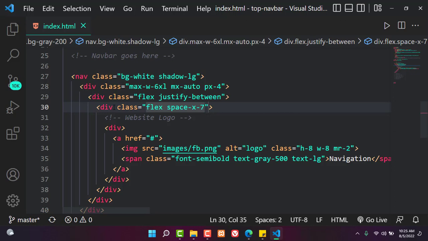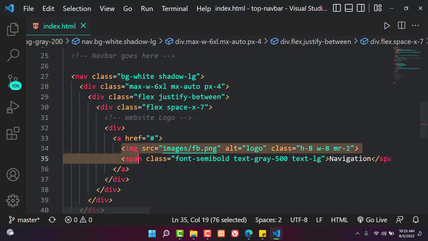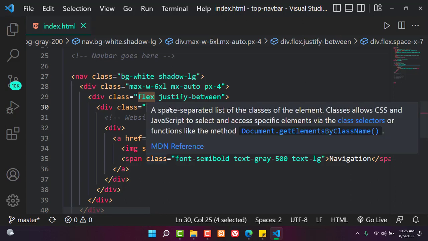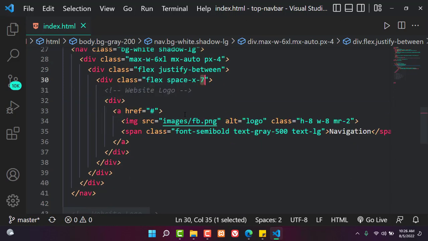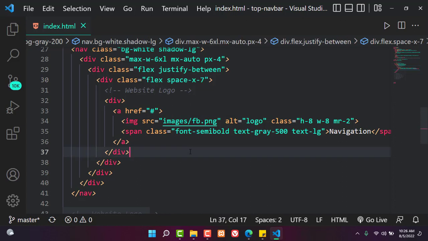We want to space these items, and the specific items that we are referring to here are these two, our image and this specific text. So they will be aligned horizontally, courtesy of this class here, flex. We're able to have this in a row, and with the space-x-7 we're able to have them spaced out, and this will be the distance between them. So that's it for that, and now these two are styled as you would expect. We are going to see that in a moment, so let's just continue with the rest of the content here.